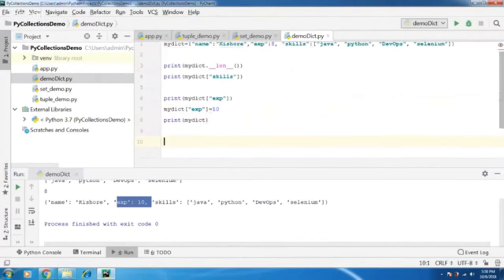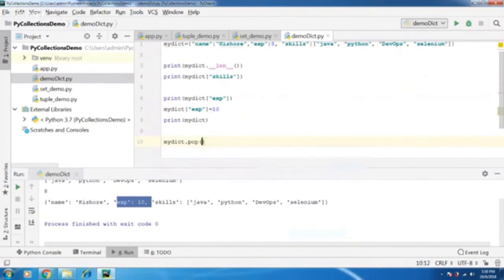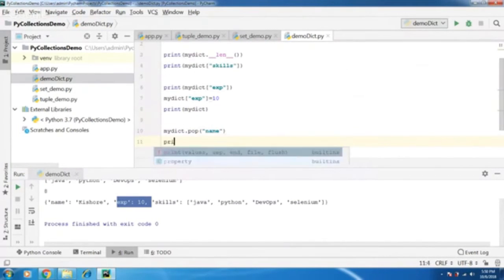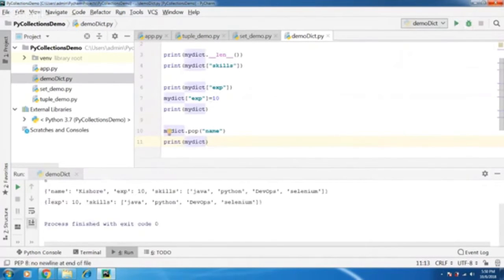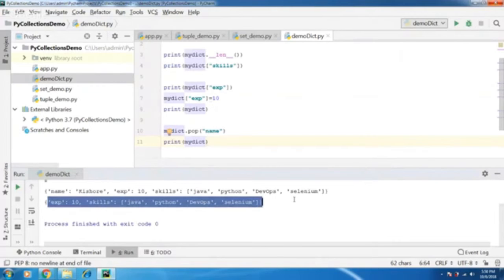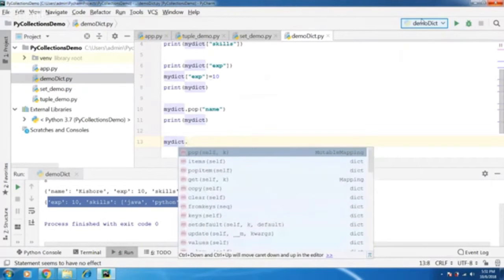And to remove items from a dictionary, you can say dictionary dot pop and provide the key. Let's say I want to remove the name, and then I'll print all the items in my dictionary. So the name in the dictionary is gone. So this is how you can remove items from a dictionary, and you can also add a for each loop. Let's say, for example, I will add my name back and say dictionary dot.